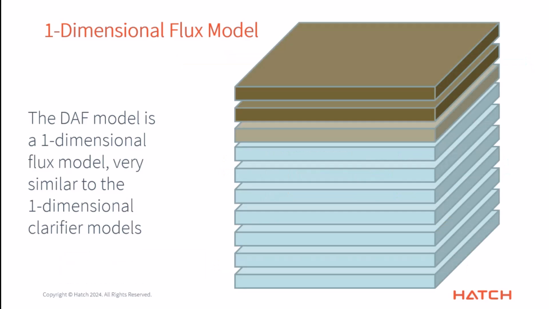Okay, so for the DAF, it is essentially the same concept, except we have flipped it over. So we're using the same approach, and we're using a very similar set of equations to describe the flotation as we did the settling, except now they go up instead of down. So basically, we're going to have that same idea where we have an influent coming in, and that goes into a certain feed layer. We then have the solids being taken from the top, that is the scum being removed from the top, and then we take our effluent from the bottom layer. And that same process is being used here.